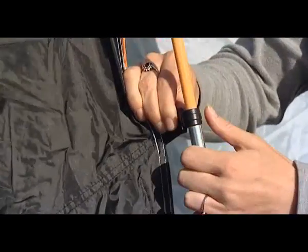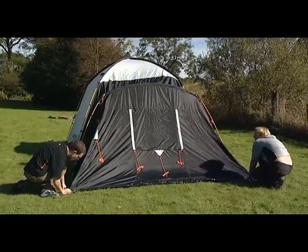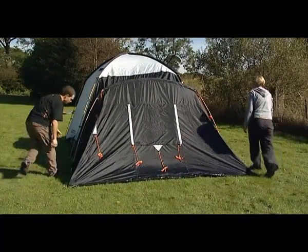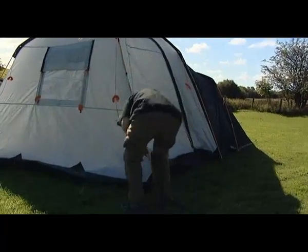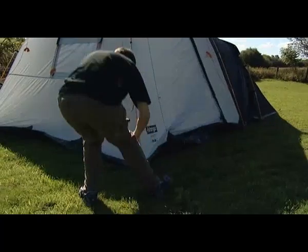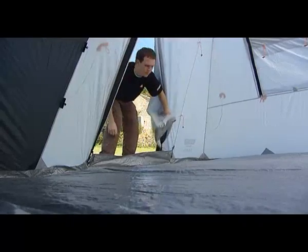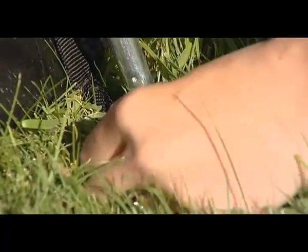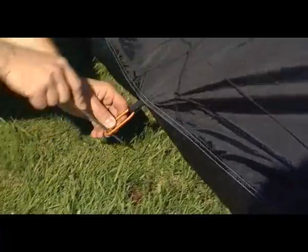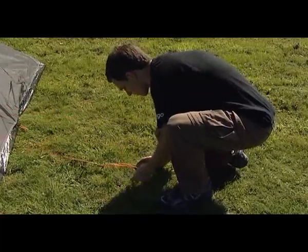Clip the tent onto the poles using the plastic hooks. Peg out the main corners at the rear of the tent using the steel V-channel pegs. Pull the tent forward until taut and peg out the main corners at the front of the tent. The ground sheet should be flat and wrinkle-free. Secure the tent using the pin pegs through the ring and pin system and through the elastic loops.